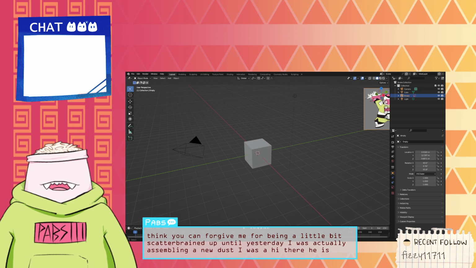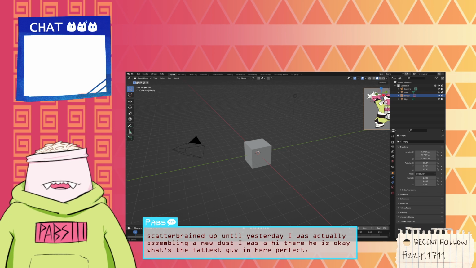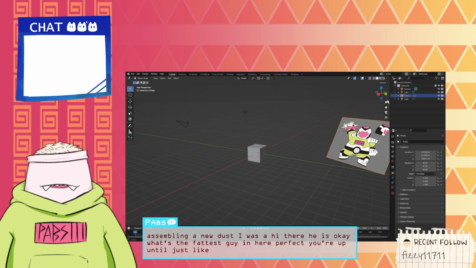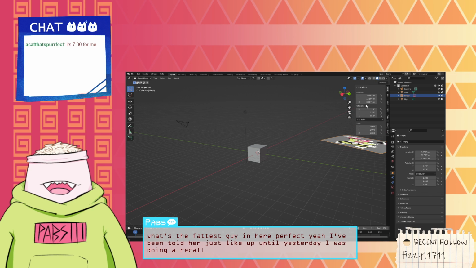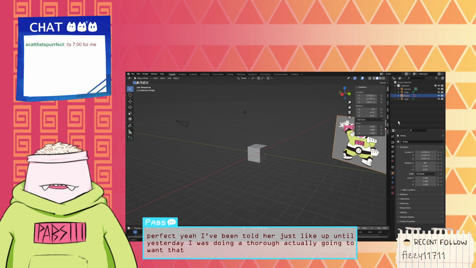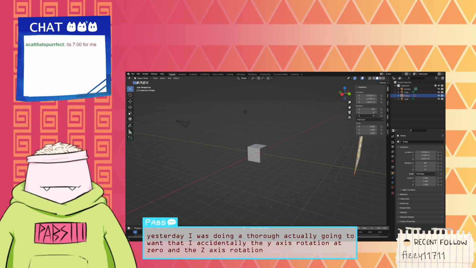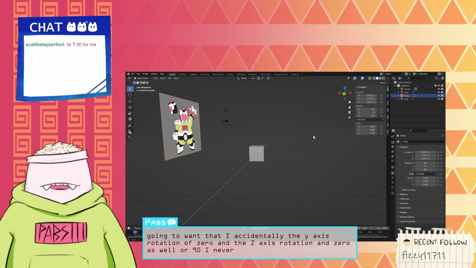Okay. Let's just get this guy in here. Perfect. Alright, we want the x-axis rotation at 0. Actually, we're going to want that at 90. I accidentally flipped them over. The y-axis rotation at 0, and the z-axis rotation at 0 as well. Or 90. I never get used to this.